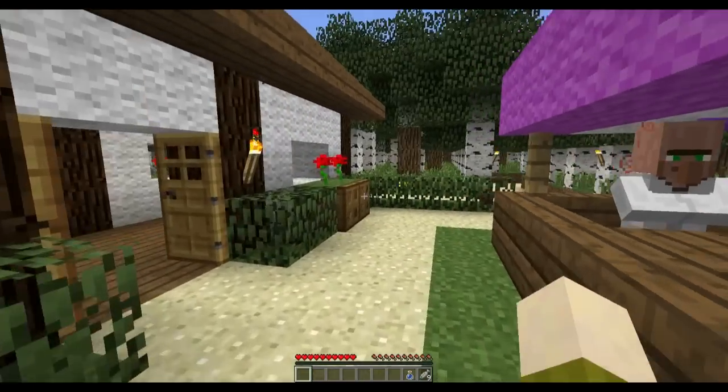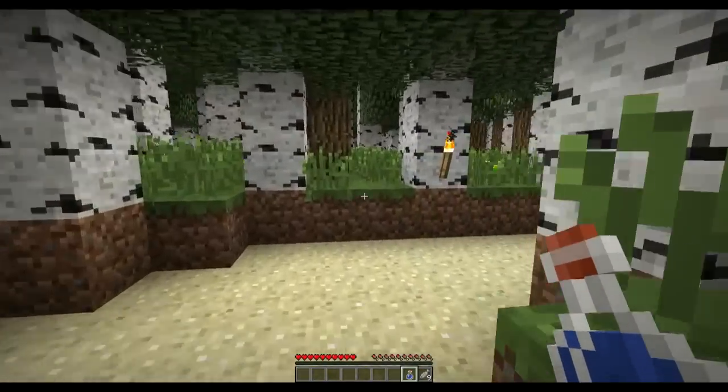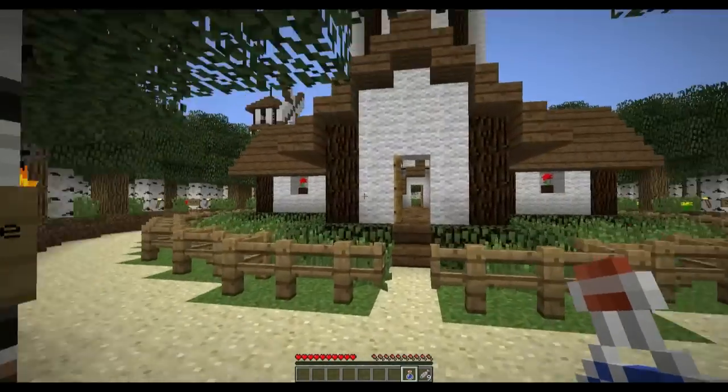It looked pretty good from the distance. Well, we've got 1, 2, 3. You're good at putting up birch trees. Yep, with an occasional oak mixed in. Looks kind of nice.